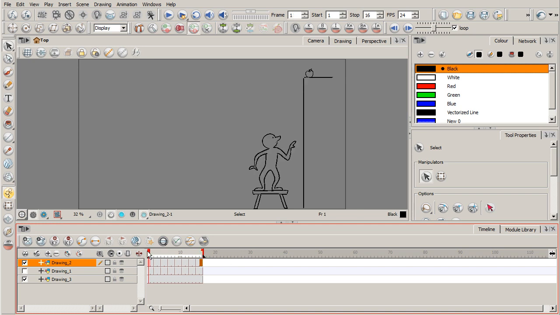So let's go ahead and play this back. So you can see that now. It's just almost got the apple. And so now we've made this a little bit more fun. It's much more fun than when it was just like that. Okay, and so this is something that will resonate with the audience. They'll find it more convincing. They're more inclined to accept it now. So this would be an example of exaggeration. We're taking an action and exaggerating it, really taking the pose itself and pushing it further beyond its limit. And this really works well with something cartoony like this.